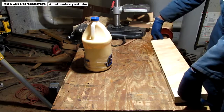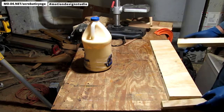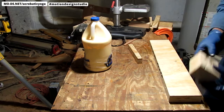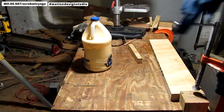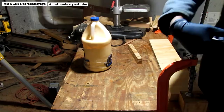What I want to do, I want to make a little block right here so this doesn't slide too much. Right, so I'm going to go like this. Take this, put that there. And that'll keep it, these ends butt together. Okay, so those two butt together.